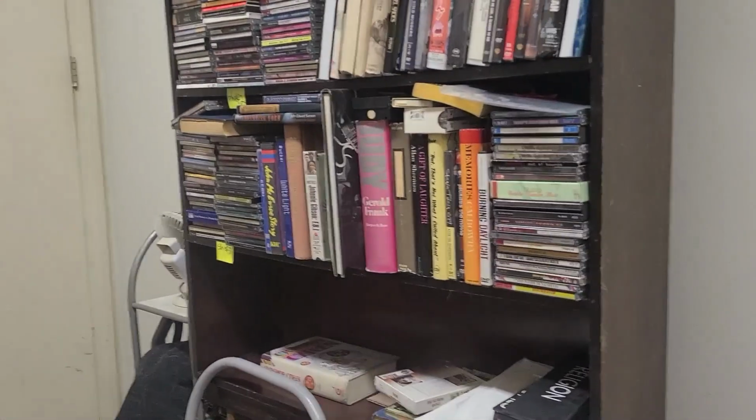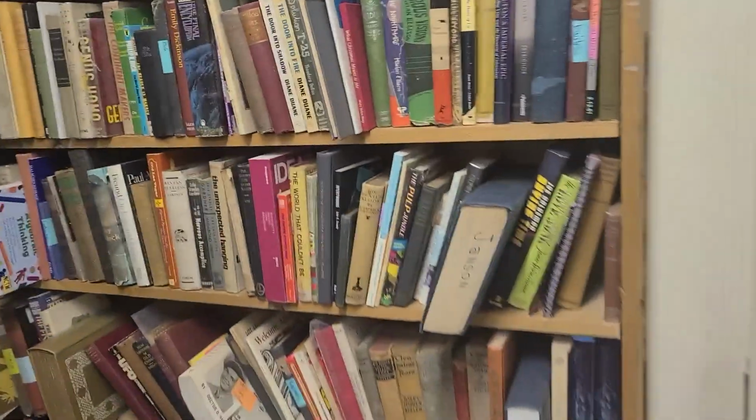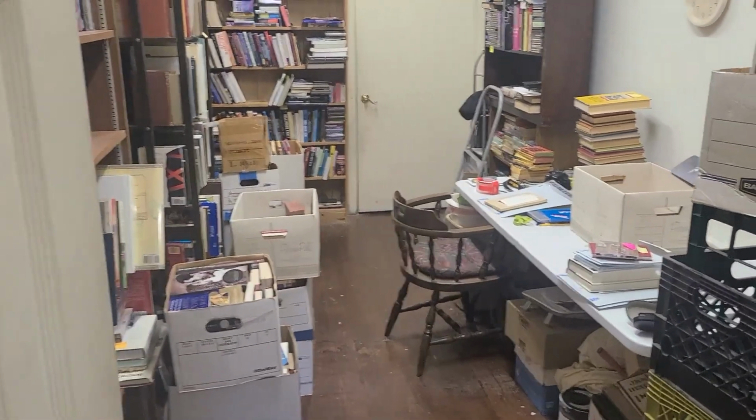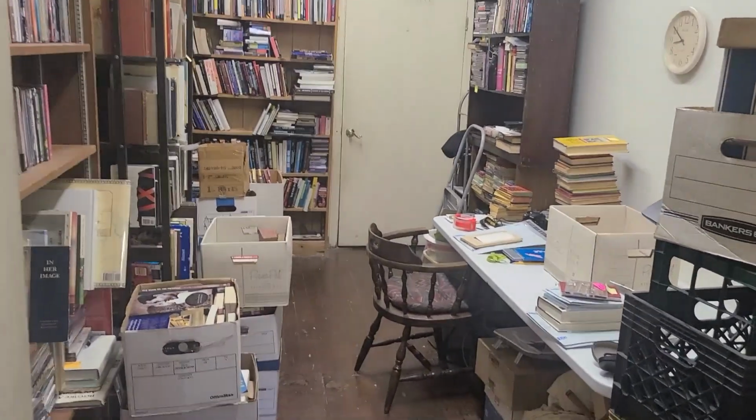So if it's on shelf 3, I just go over and pull it. So my question is, because I made the decision to switch from doing it alphabetical to doing it by shelf because it was too much of a pain. Sometimes I couldn't find the item or it took me a while.